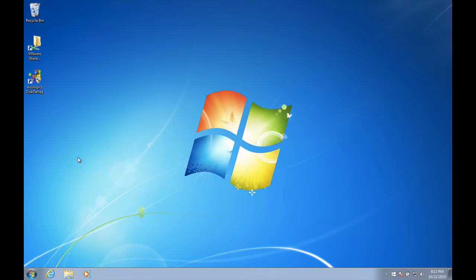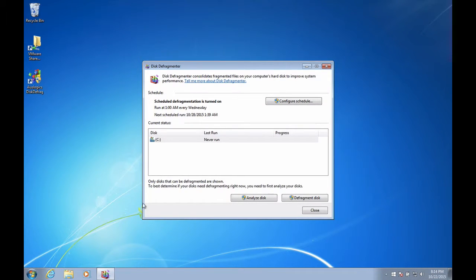As soon as this tool pops up, we're going to use it to defragment our hard drive and get the files working the way they're supposed to so that our hard drive can find them easily. In the disk defragmenter, we're going to first start by analyzing our hard disk. By doing this, it's going to do a quick run through of our hard drive and see where your hard drive space can be optimized so that it runs faster. It should only take a little while.